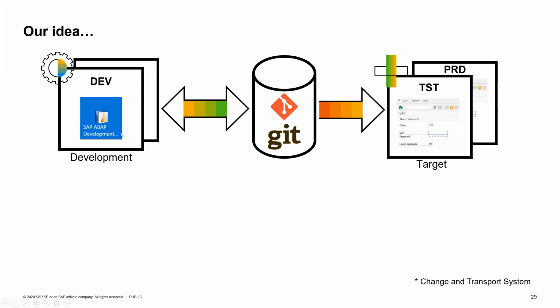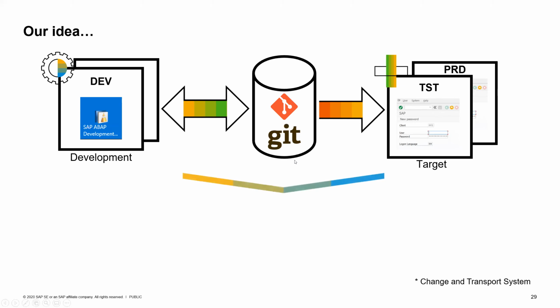objects. So whenever you develop something and release the transport request, the objects are for sure still available on the ABAP side, but releasing the transport request would now mean that a new commit is created inside a respective repository that you defined. And you will see the commits in this list of commits that are available also on your production and on your test system. And then you can choose from the commits and get them imported into the respective system.